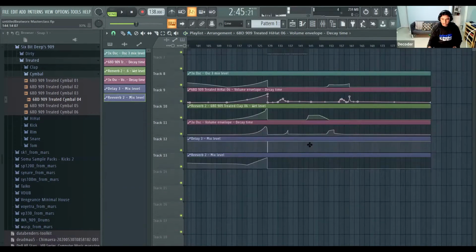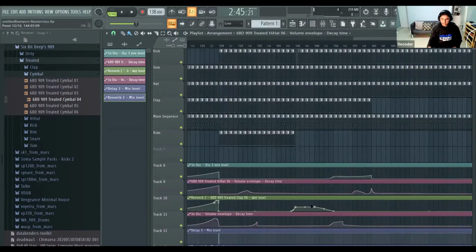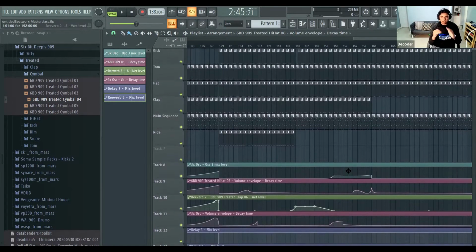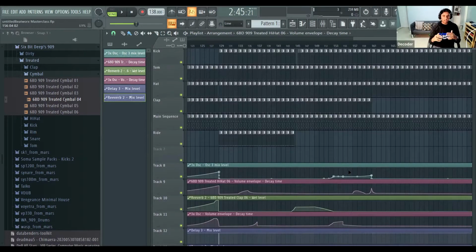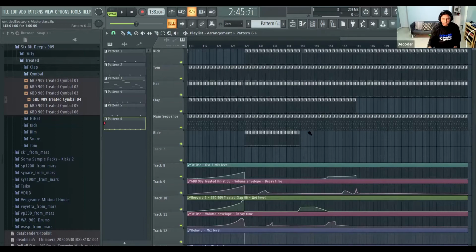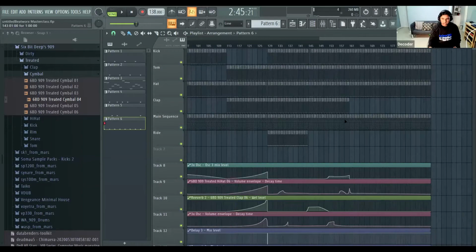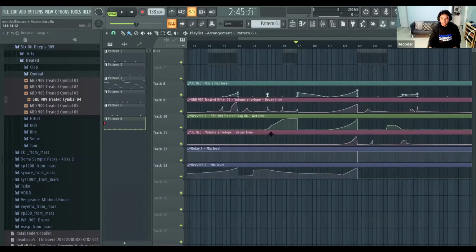So over here, I'm again bringing things in, and then as they fade out, bringing other things in, and you're just having this constant motion throughout the track. And if something may just stop, like this ride, nothing's ever really stopping, if that makes sense. Yes, the element stops, but it stops because something else is being pushed forward. And so it's just this constant conversation between the elements.